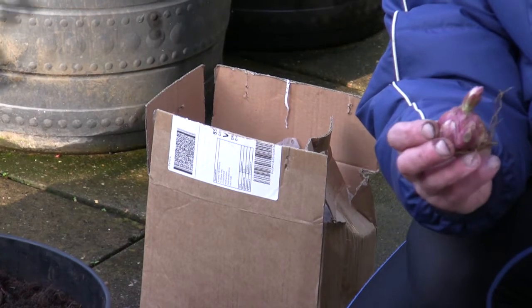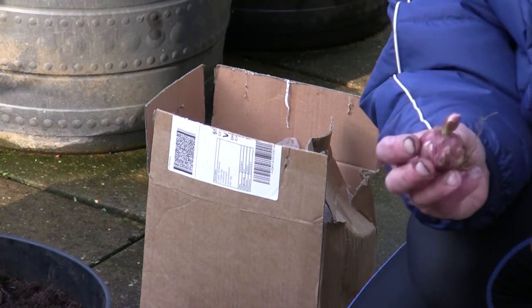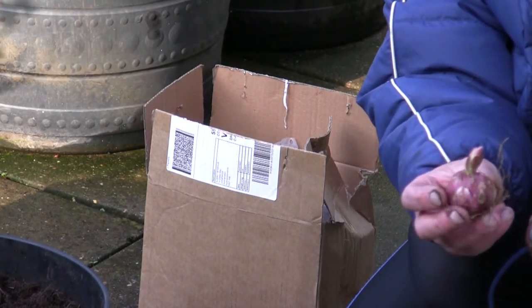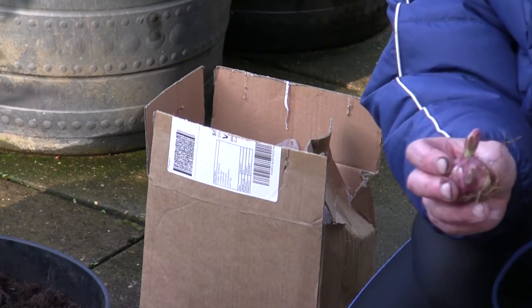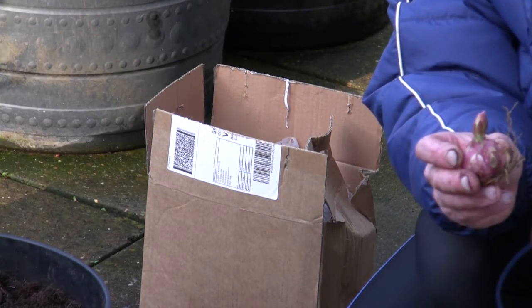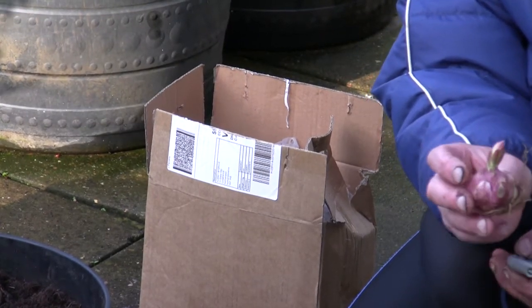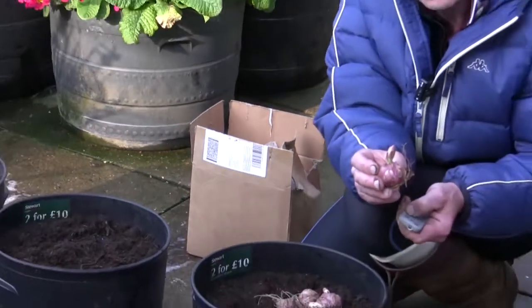That's why I'm doing this now, right at the end of April. These will be buried — you want to set them around four to six inches deep. I think it's okay now and we shouldn't have a frost severe enough to affect them. And if they do come up and a frost threatens, I can always cover them over with some fleece, which is very easy.